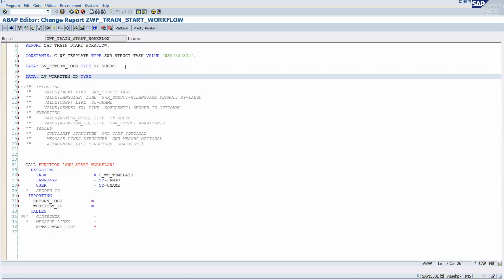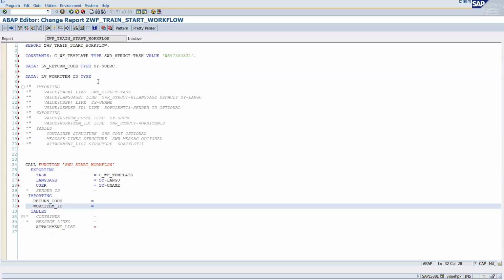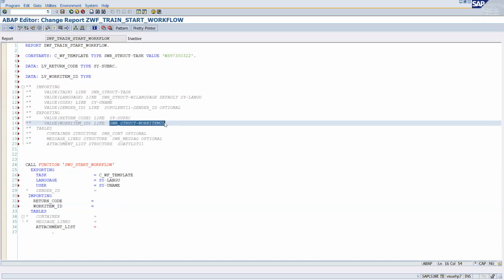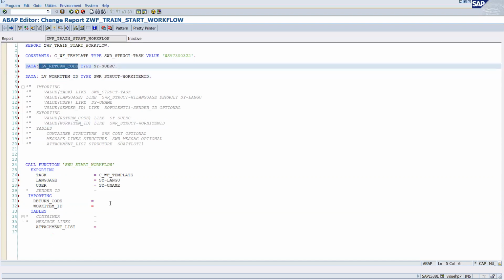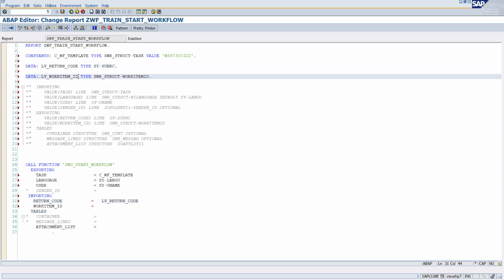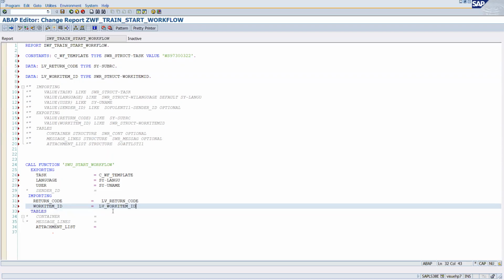That means the main workflow, the main workflow work item, main workflow instance it will be giving you. So that we will capture in the variable lv_work_item_id. LV return code, we will put it over here. LV work item, we will put it over here.